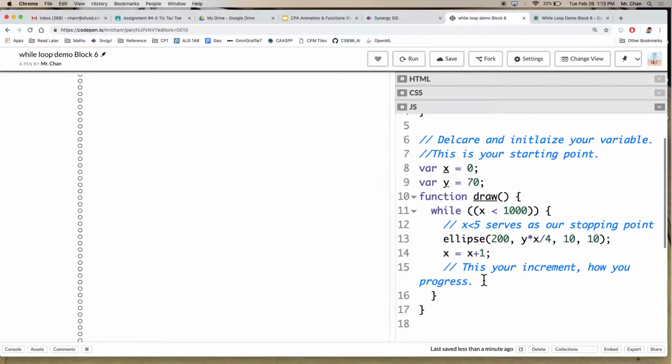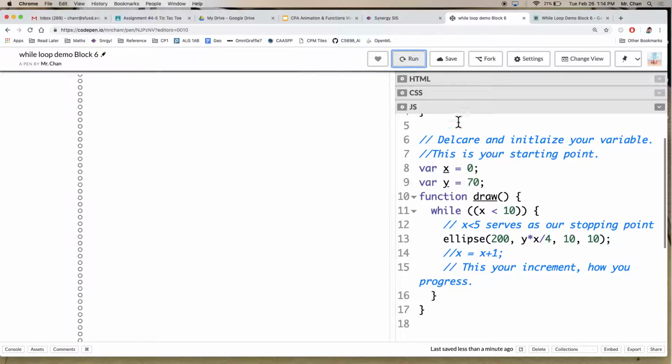Let's say down here, I never increase my x. I never get closer to my 1,000. Maybe we'll just change it to 10 in this case. So when I run my code, ask yourself, okay, x is equal to 0. Is 0 less than 10? Yes, draw a circle. Then it goes back up. Is x less than 10? 0 is still less than 10. Now you're stuck in this infinite loop. So when I run this code, eventually GameLab will quit and give up because it's stuck. It is trapped trying to draw these circles in roughly the same spot.